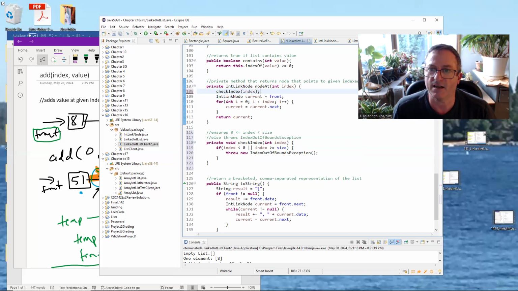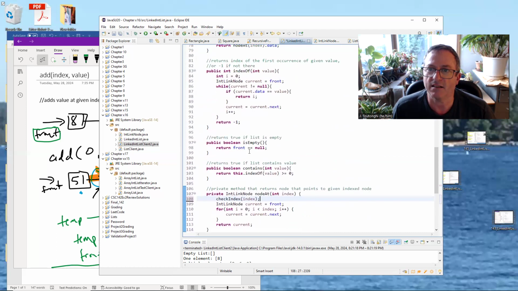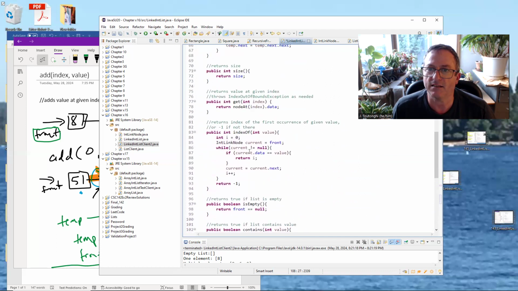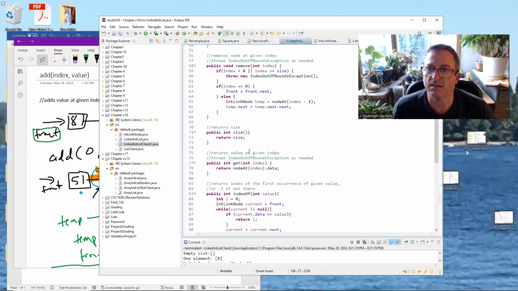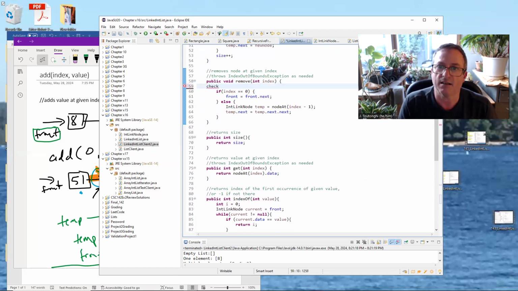And it's there in node at, and it's also up, I think, in get. Let's see, no, not in get, it's somewhere else. Here it is in remove. Same between 0 and size, so I can just say checkIndex here.